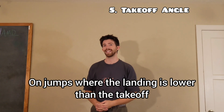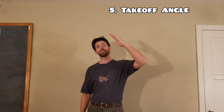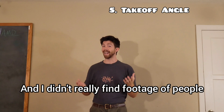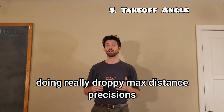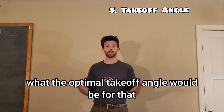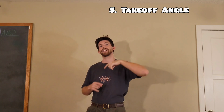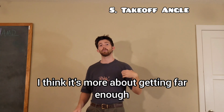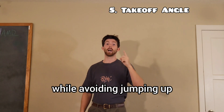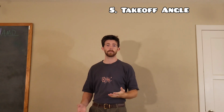On jumps where the landing is lower than the takeoff, sometimes you'll catch athletes hitting these super extreme low takeoff angles. And I didn't really find footage of people doing really droppy max distance precision, so I don't really know what the optimal takeoff angle would be for that. But I don't think this low angle is about getting as far as possible. I think it's more about getting far enough to make the distance while avoiding jumping up, because of course jumping up would mean falling farther and taking more impact.